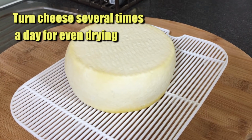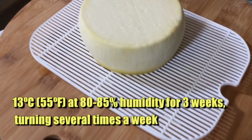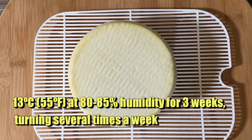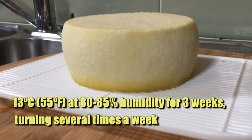So we're going to turn the cheese several times a day for even drying, and then once it's air dry, we're going to mature it at 13 degrees Celsius at 80 to 85% humidity for 3 weeks, turning it several times a week. Anyway, over to Gav.